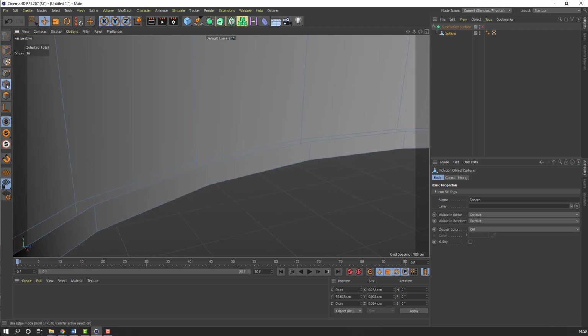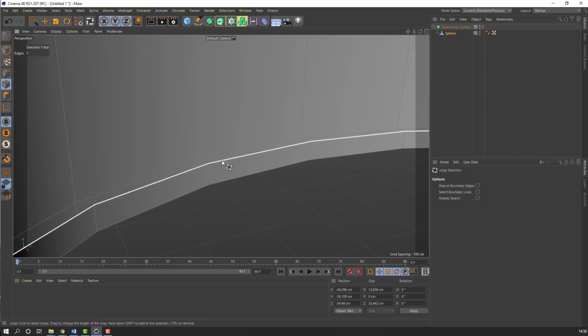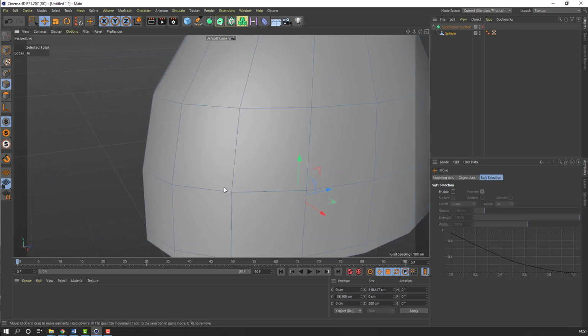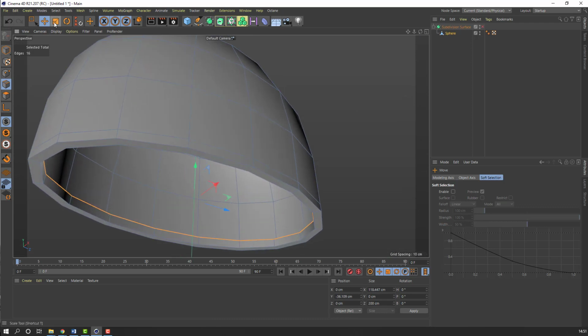Select this icon again, select this, go to select and loop selection, select all these lines and the move tool. Go to select the scale tool, hold control and scale the objects back.